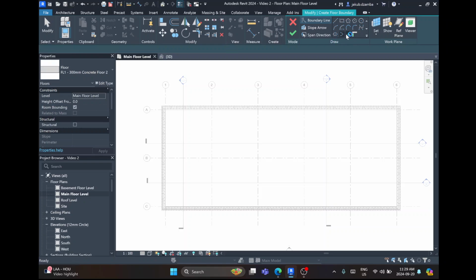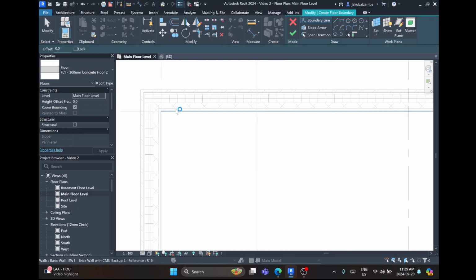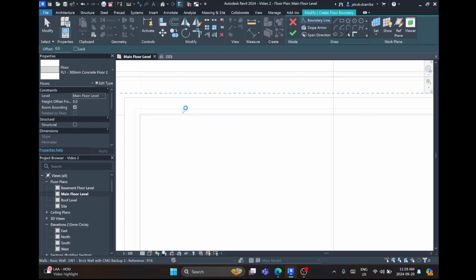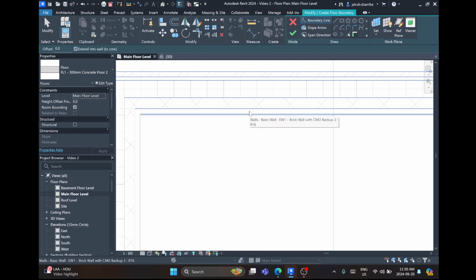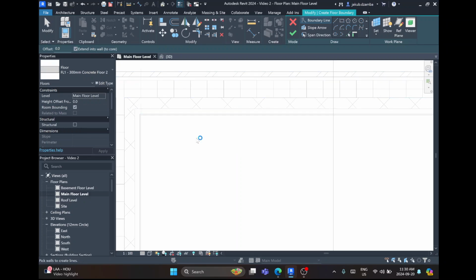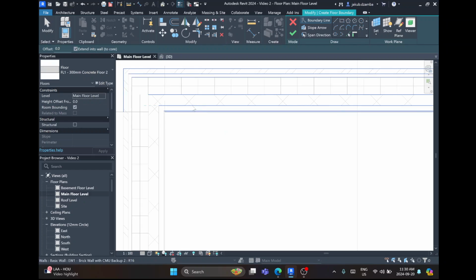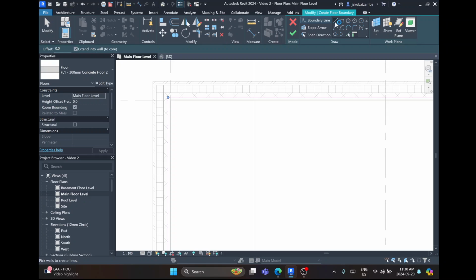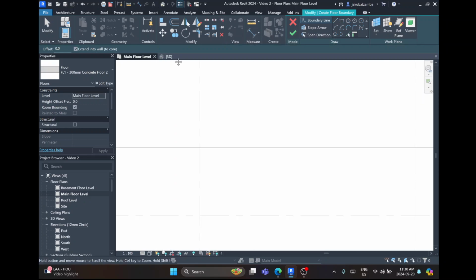Now, what I'd like to do is say pick lines, zoom in, and it should allow me to pick the interior face. No, it's not. I'd like to line it up with the interior face of this concrete block. And so what I'll try instead is pick walls. That should let me do it. So let's find out. Maybe not. Oh, it is. So it's snapping to that line. So I can click it and click it. If that hadn't worked, I could just draw the line or a rectangle myself using those tools.